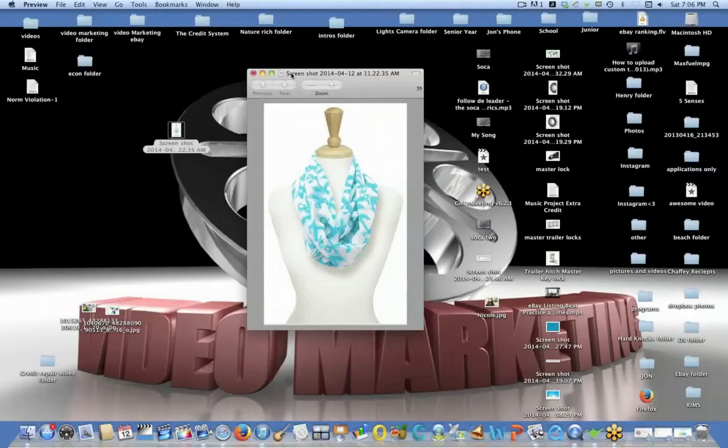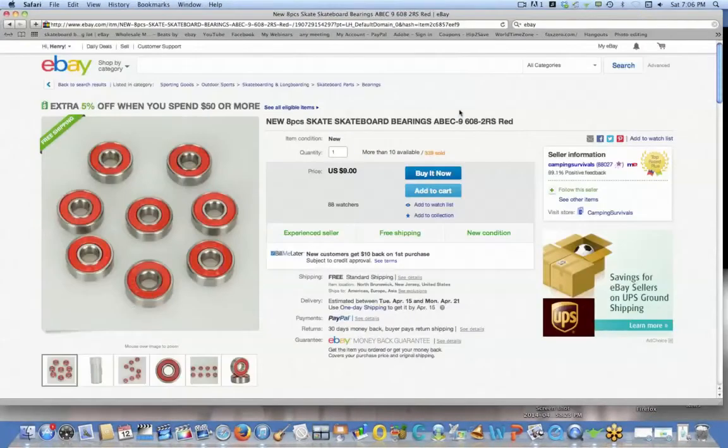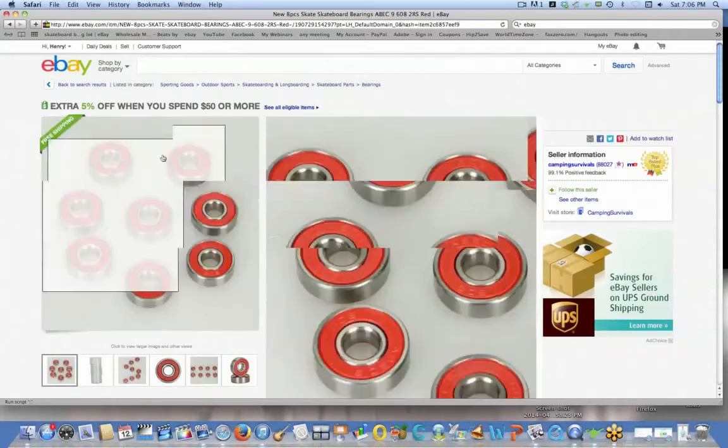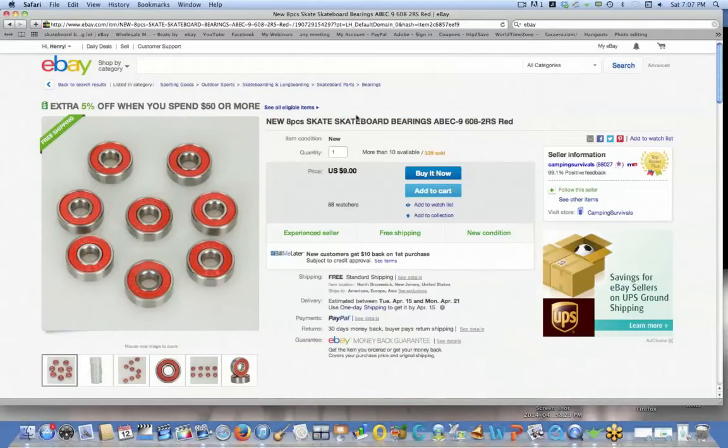We're good. Now, say for instance, you want to take a picture, and I'm going to go to Handbag Express, or better yet, I'm going to go here. Okay, I want to take a picture of this because I like this picture. So instead of moving the mouse over, see how you move the mouse over and you're not able to get this picture? Well, put your mouse right above here, and on a Mac, it is going to be Shift, Command, and the number 4. Shift, Command, and the number 4. You're going to hold that down at the same time. You're going to see your mouse change, and the mouse just changed up here. So it's ready. So what you're going to do is drag it right here.